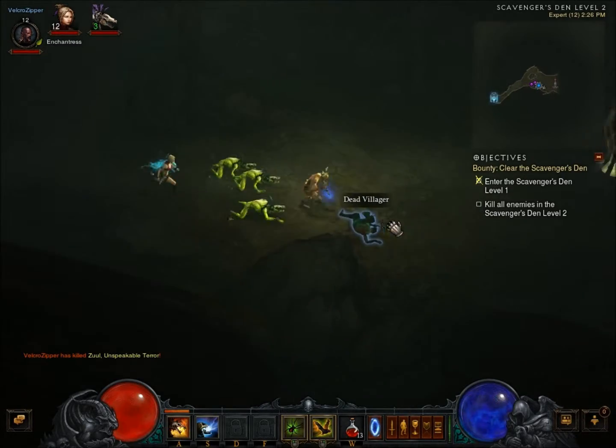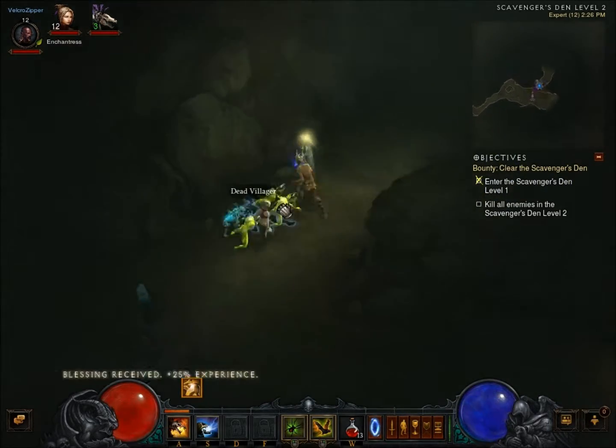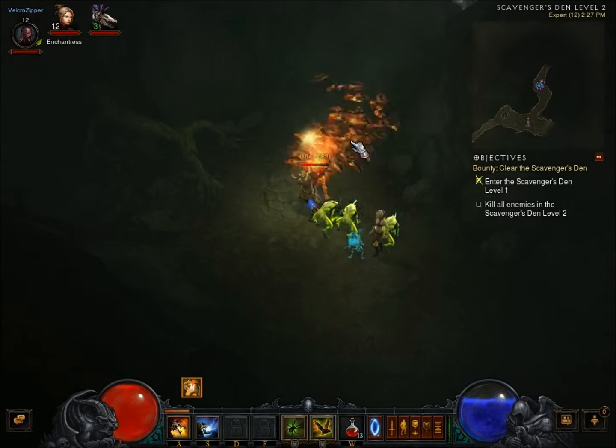And here's a shrine here. Let's see what it is. Alright, some more experience. I'll take that definitely right now. I'll get that body as I circle back here. And there's a chest up here. Good to see. Good to see.